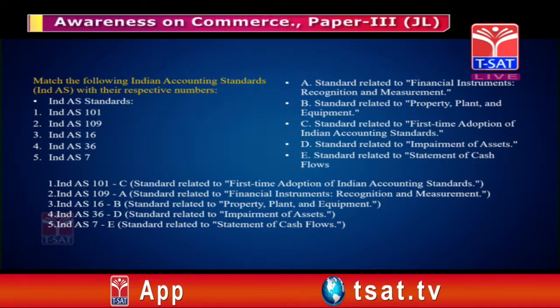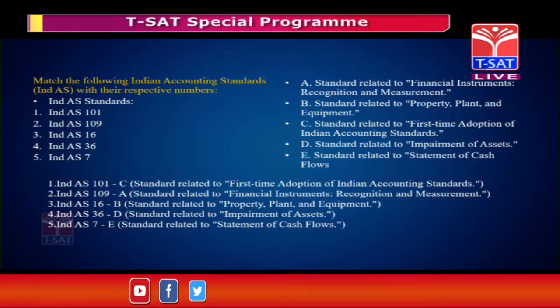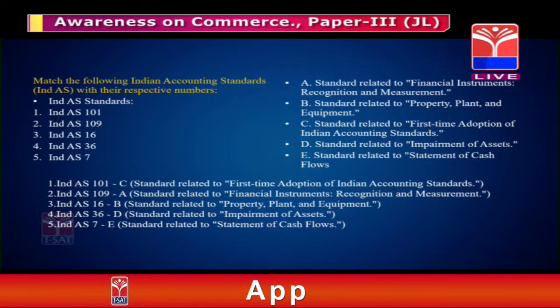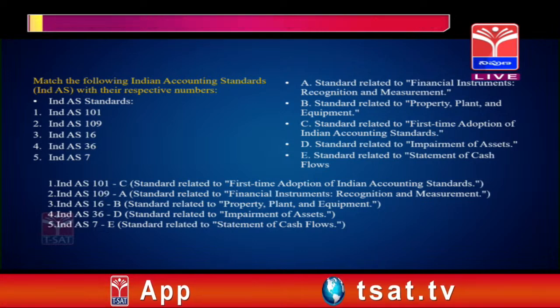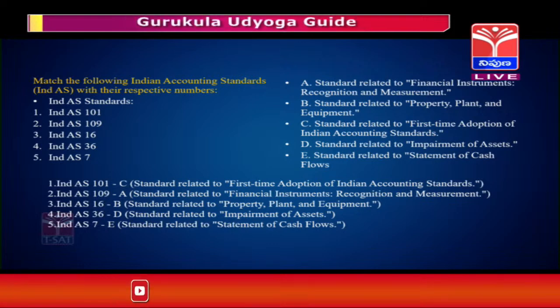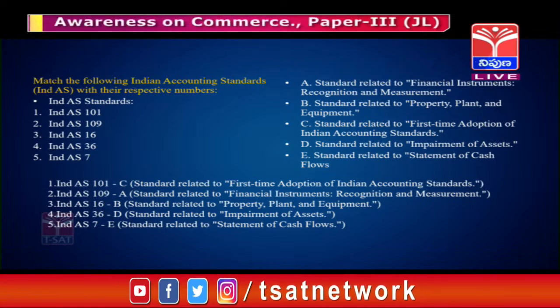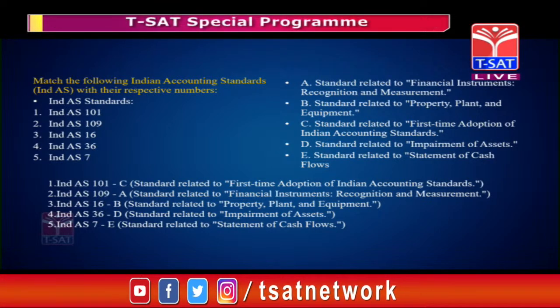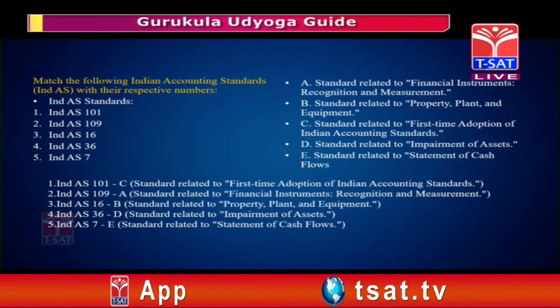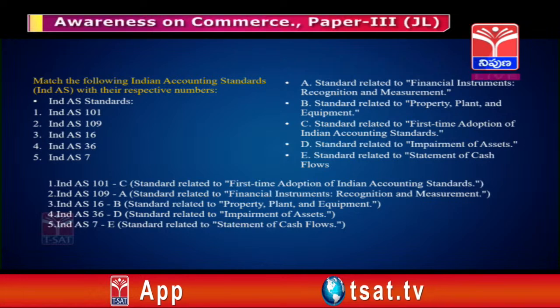We'll come to our Indian accounting standards. First and foremost thing which we need to understand, accounting standards are many. To learn them by heart is very, very difficult, but we need to at least know which standard is pertaining to what. That is very important. So here a sample of match the following has been given. Here Indian accounting standards are given, and on the right you are being given what actually it belongs to. So you are talking about Indian accounting standards 101, 109, 16, 36 and 7. So we'll see what 101 pertains to.